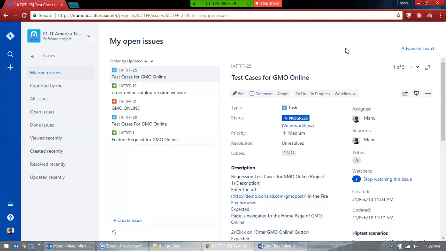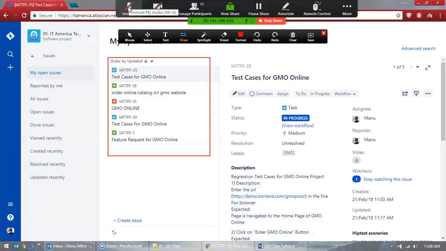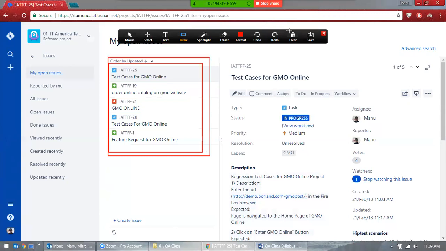Assigned 28. But if you see here, it is not here. I don't see the task which I created right now. So let's click on refresh.